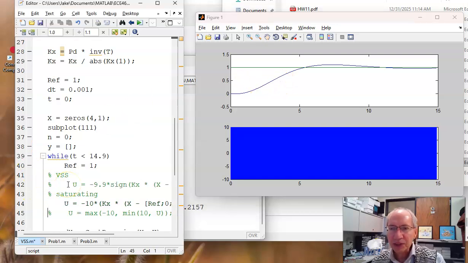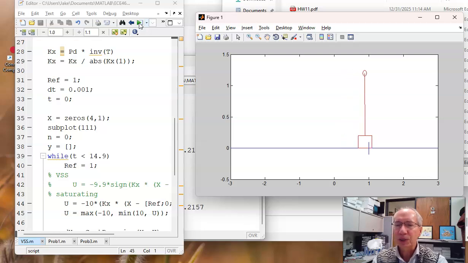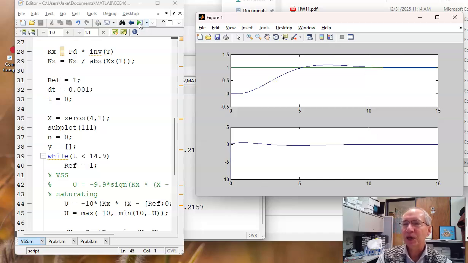Saturating control is almost the same idea, but instead of having a gain of infinity on the sliding surface, I pick a large number, like in this case 10, and clip it. With variable structure systems, or saturating control, it's almost identical to bang-bang control, except that I'm not quite at the zeros. I'm close, but not quite. And the other effect is the input. The bottom curve, instead of chattering, is a nice smooth function. So saturating control, variable structures are really the same idea. Variable structures is saturating control as the gain goes to infinity. And that is homework set 13 for modern control.